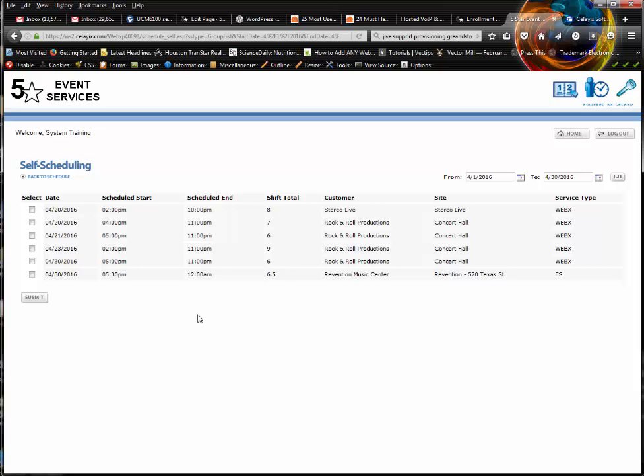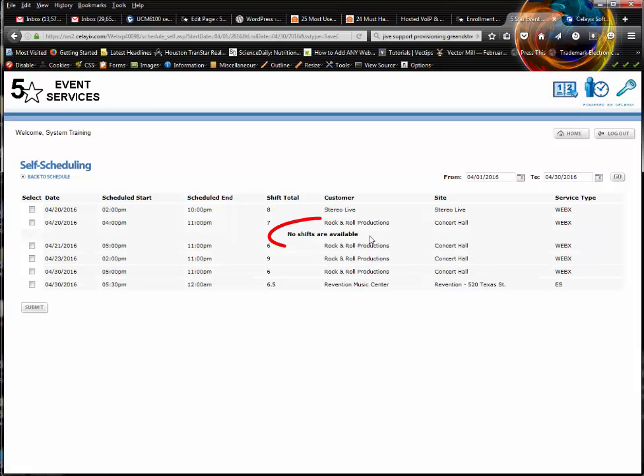Now, it is possible that you're already scheduled on a specific day, and some of these shifts might be at that same date and time. And what will happen is, for example, here's the first one. If we select these first two, what you'll notice is that they're on the same day at the same time. So when we try to schedule for those shifts, it's going to say no shifts are available. So if you ever get the no shifts are available, there's a good possibility that you're clicking 2 shifts that are on the same date and time, or you're already scheduled on that specific day. So you'll have to look at your schedule and make an adjustment.